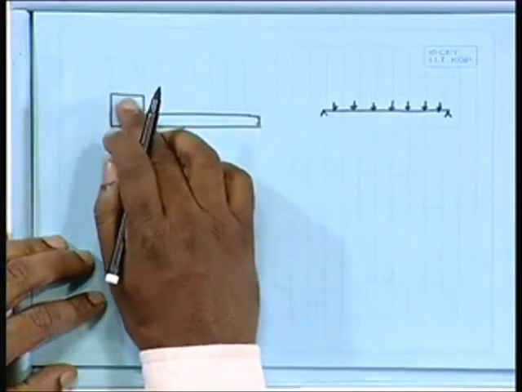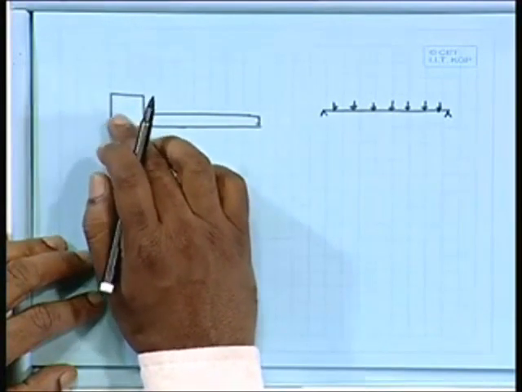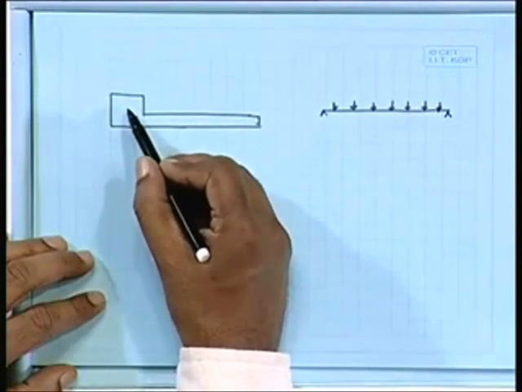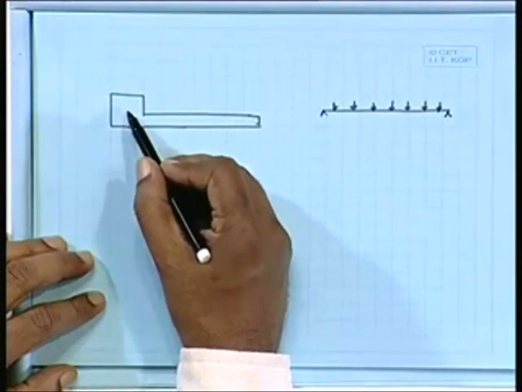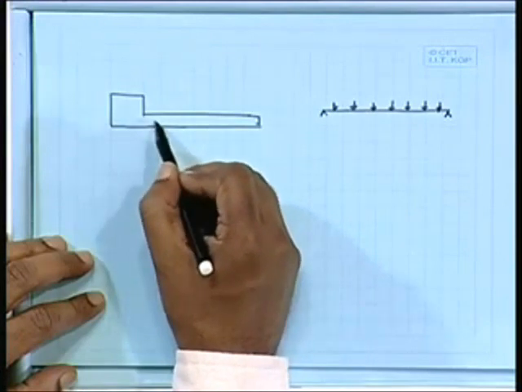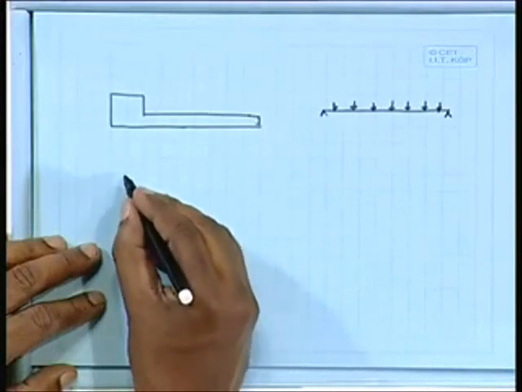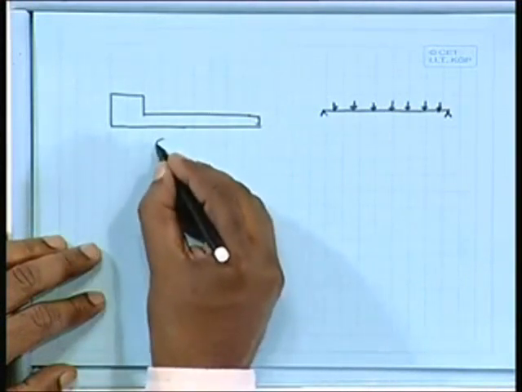So that means here you have to design it for torsion also, and this beam you have to design for bending moment, for shear forces, as well as torsion developed due to this slab. Similarly, it is possible if we draw it in plan, this is a cross section.